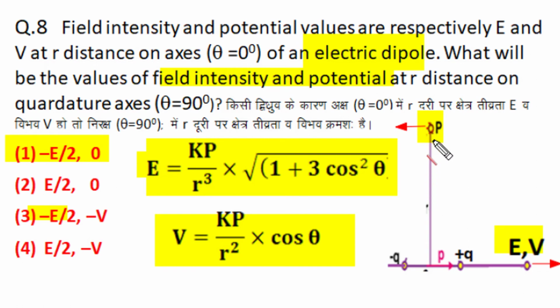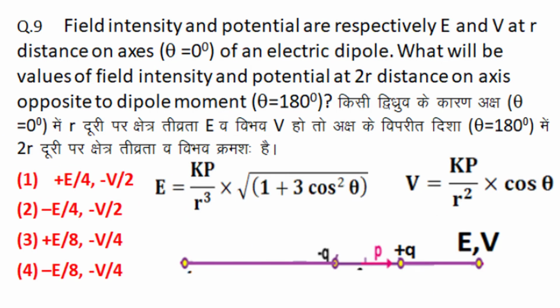This is also true as the quadrature axis has a symmetrical position with respect to the positive q charge and negative q charge, and at the same distance and same magnitude the positive charge produces positive potential, the negative charge produces negative potential, and the sum of the two potentials becomes 0. So on the quadrature axis everywhere potential is 0 and the electric field is in the opposite direction and has the relation kp upon r cubed, whereas at the direct axis it is 2kp upon r cubed, and the two electric fields on the direct axis and quadrature axis are opposite to each other.